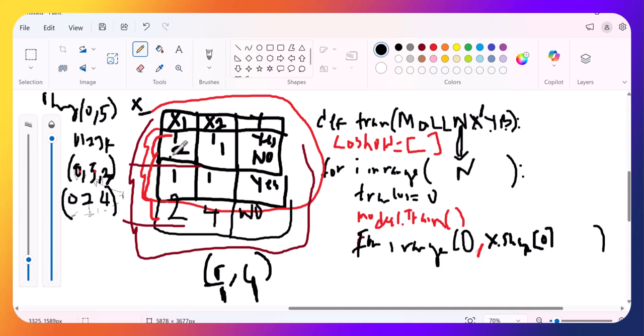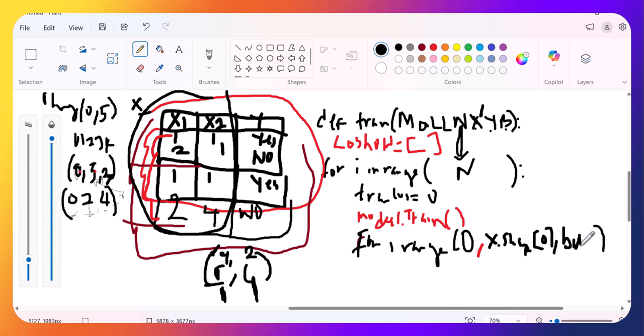How many rows do we have? We have 4 rows, right? And X_train is just this. Y is not included. So 4 rows and 2 columns. We have 4, 2. But I just want to pick the 4. So I'll say 0, and put it in square brackets. So instead of just writing 4 manually, I'll put this so that in case I increase, I'll put the batch size.